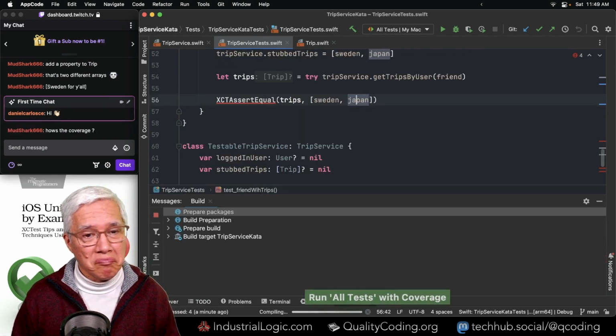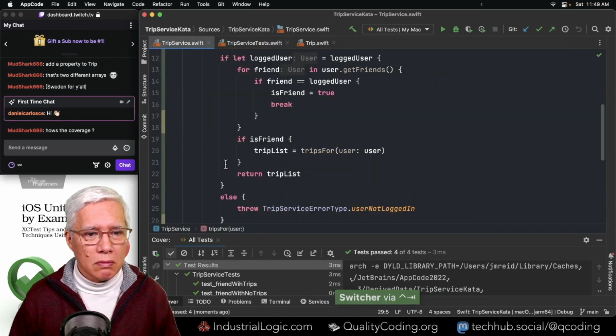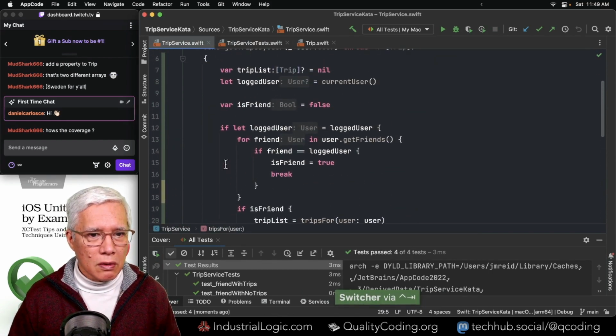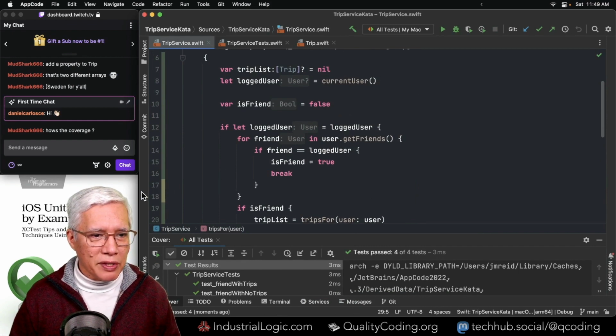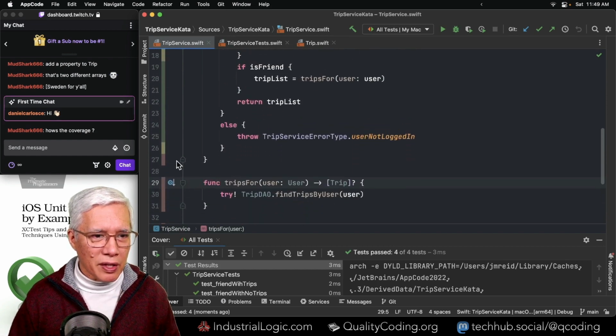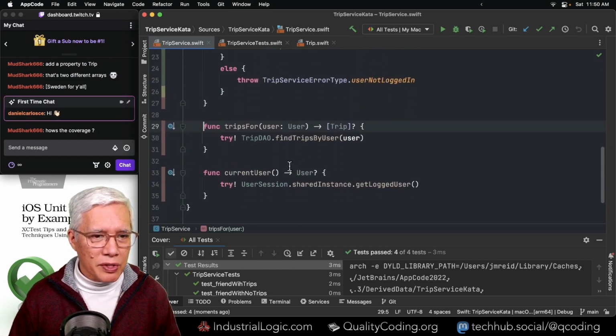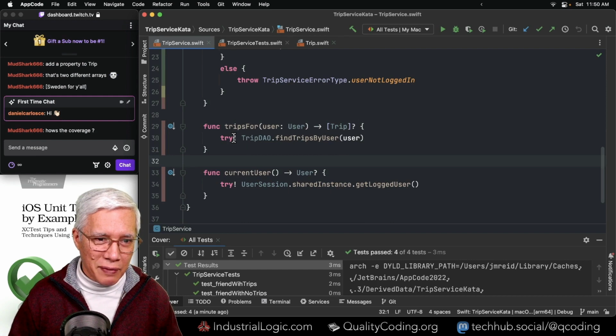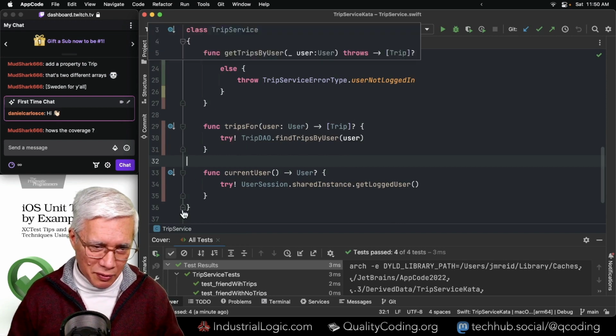How's the coverage? Looking fine. These closing braces here, who cares? They're just weird. But everything is green, again, except for a closing brace. And of course, the things that we don't want to call during tests are red because we don't want to call them. This helps to identify the edges of your system and the things that get into other parts of the system that you don't want.